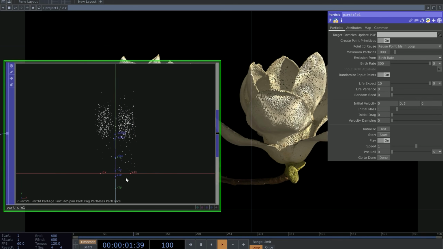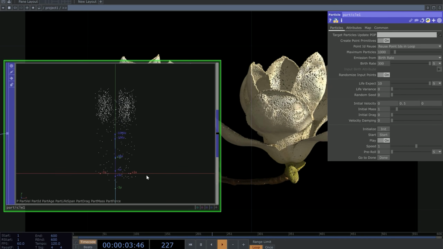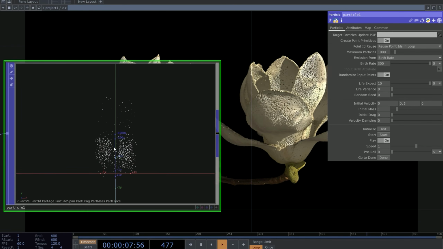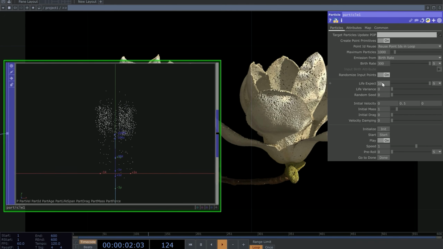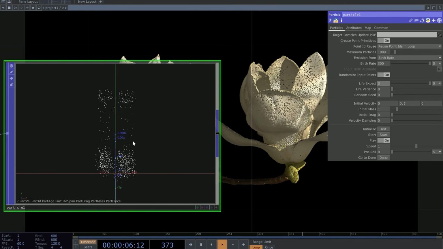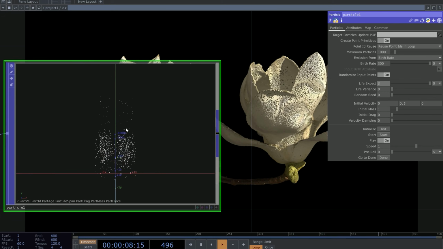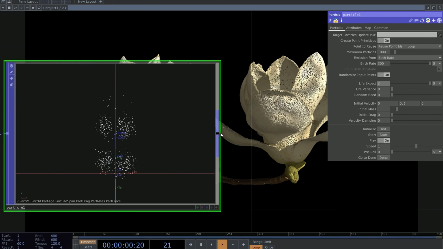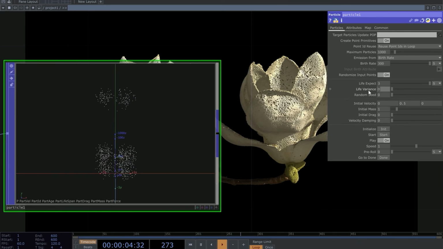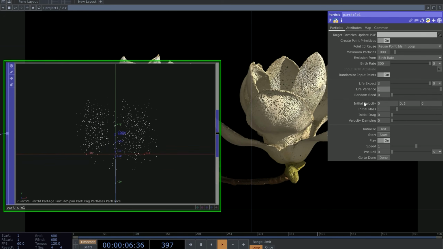Then we know that every particle has a life cycle, right? The possible existence time of each particle is fixed. We have a life expectancy here. Let's make it smaller so that it doesn't float so far. Let these particles float for 3 seconds and disappear. Then, for example, we can add a life variance to it, which can make the life time of each of our particles slightly different.